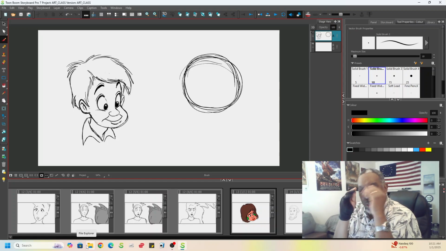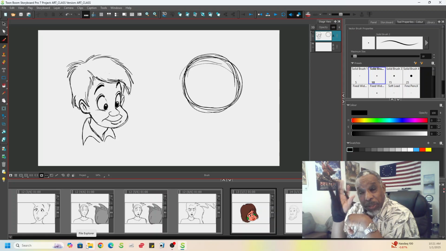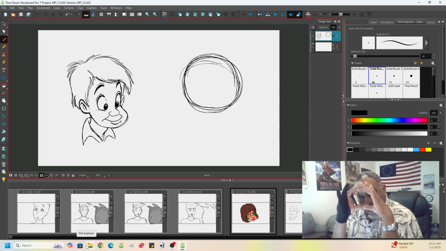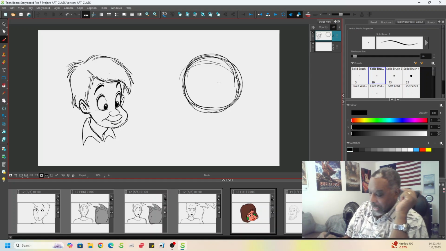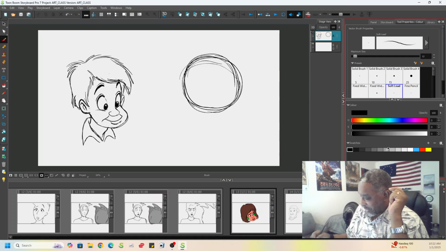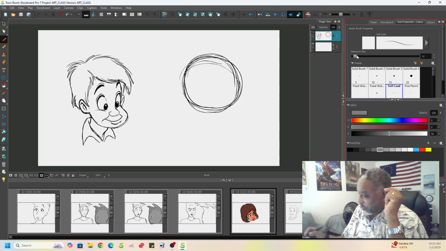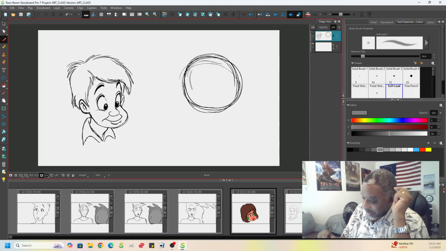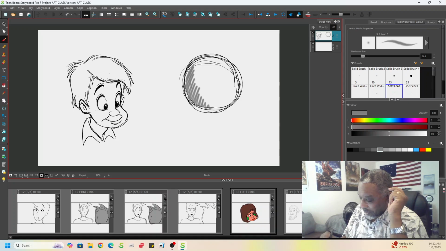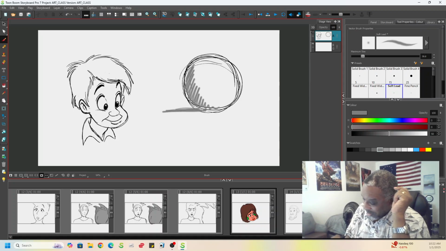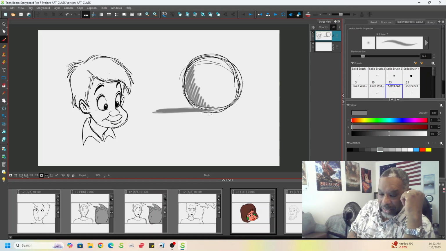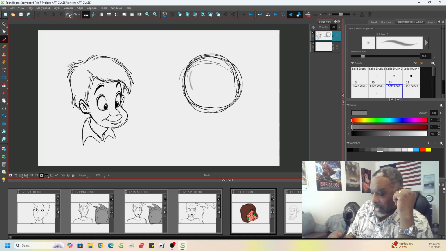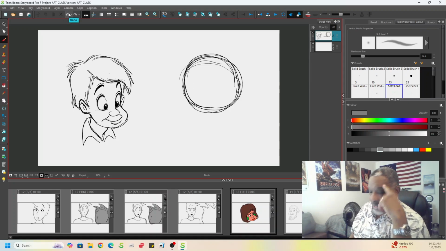Why do you want it to be a ball? You want it to be a ball because a ball is three-dimensional, right? A ball isn't a circle, though. If you draw a circle, it looks like a ball, right? Exactly. We think of a ball as having, like if we were to do this, and we put some shading on the ball, right, like that. And we put a shadow on the ground like that. We say, oh, it's a ball, it's got shading, right? Exactly. We think of it as a ball or as a sphere.